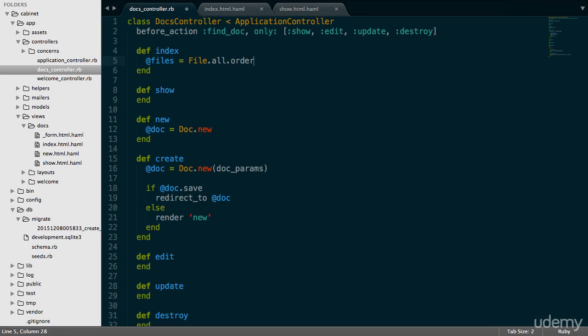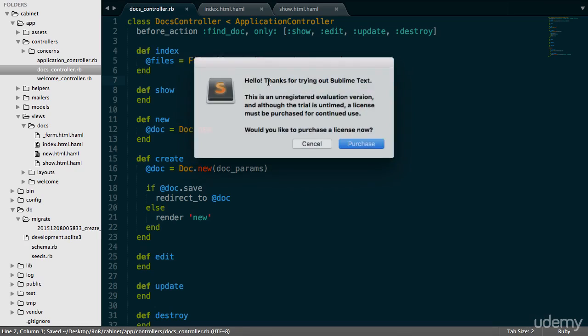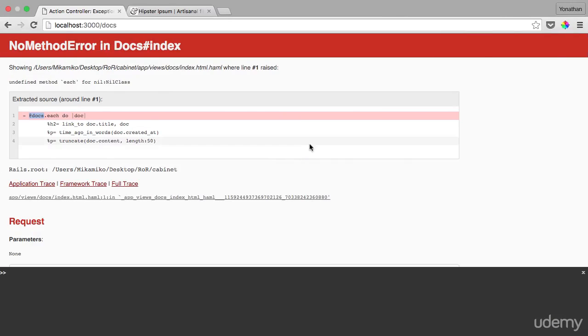file.all, and we want to order this by when they were created. So it's going to be created_at DESC, and it's asking the application to order it in descending order. So let's actually do this in double quotes just to be consistent. So we're asking our application to order this in order of when it was created. So you're going to have the newest documents at the very top, and you're going to have the oldest documents at the very bottom. It's great for visuals. So let's save this, and let's go back into our browser and refresh.